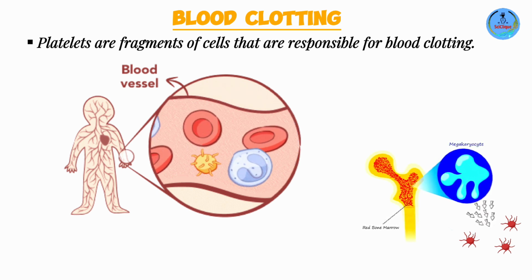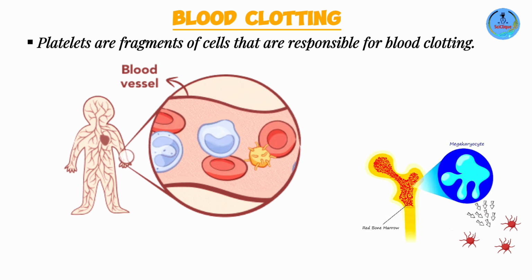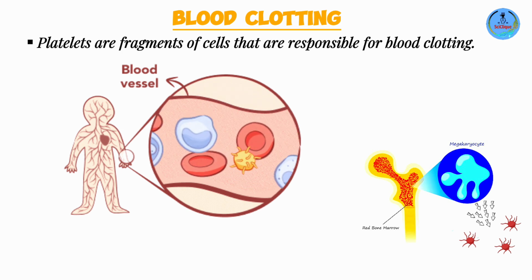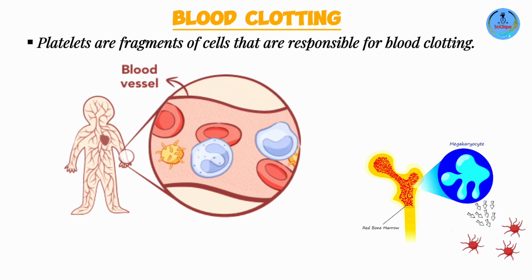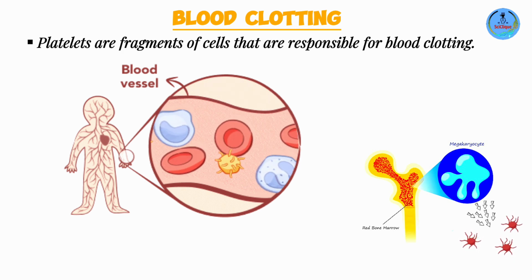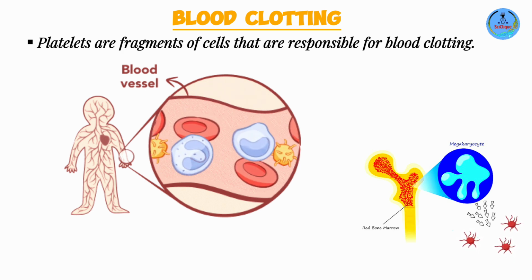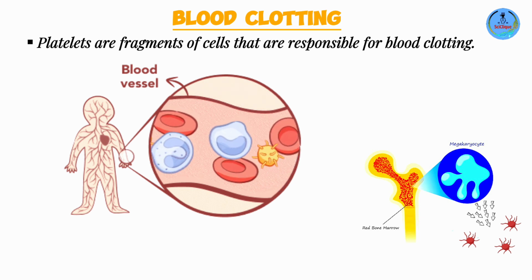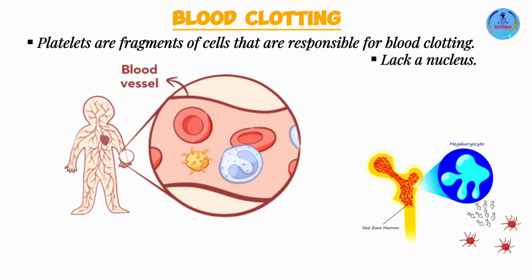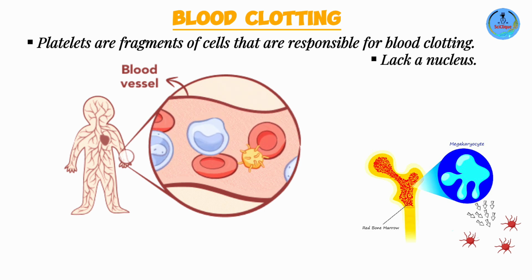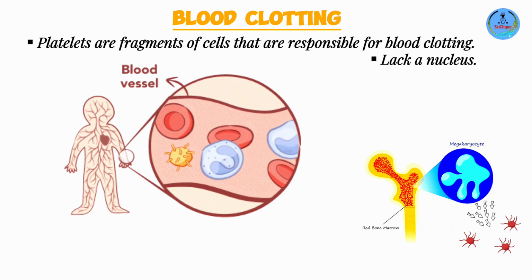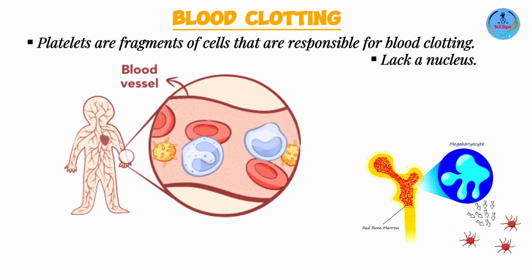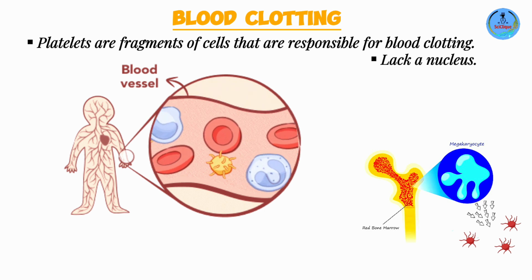So, what happens is that within the bone marrow, you're going to have cells known as megakaryocytes. Now, when these cells break apart, they produce hundreds of small fragments of cells, small pieces of cells that form platelets. Platelets are different from other cells in that, number one, they do not have a nucleus and they tend to miss a lot of other organelles. And this is because there's really no need for that. The function of the platelets is simply to carry out blood clotting, which is enough with what they have.